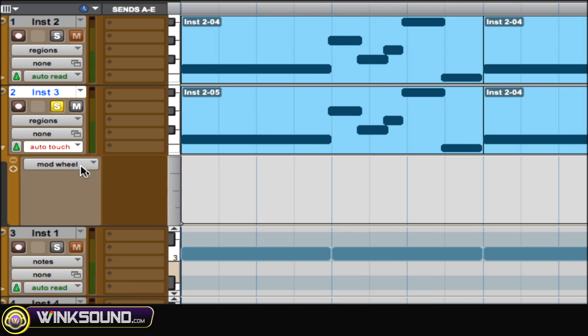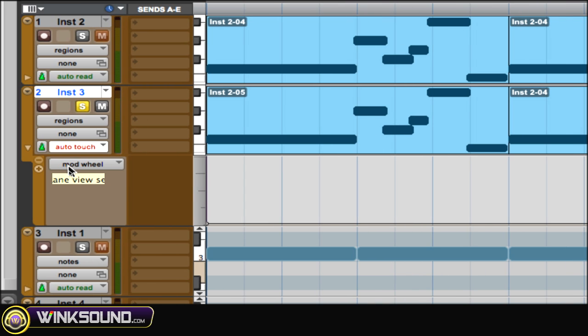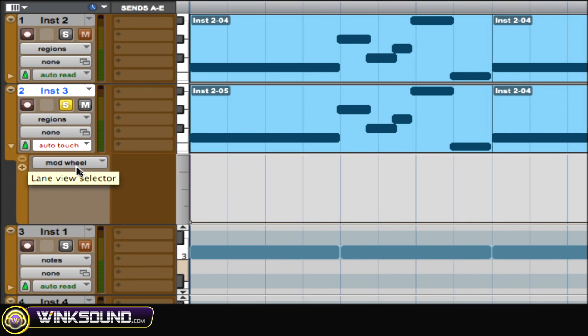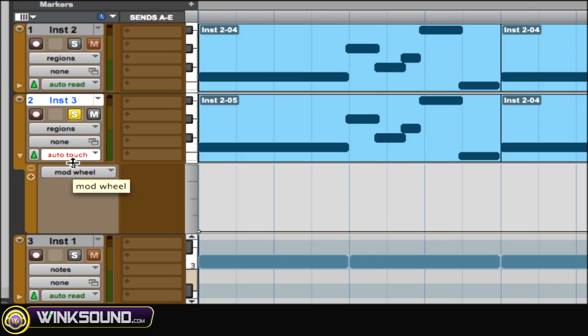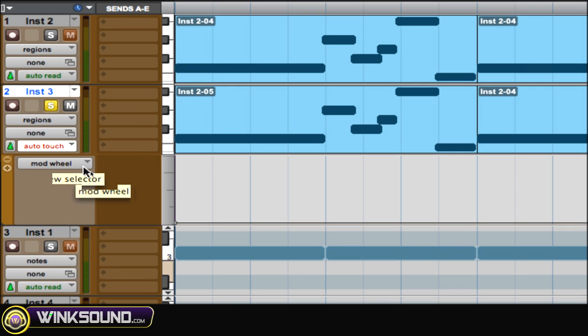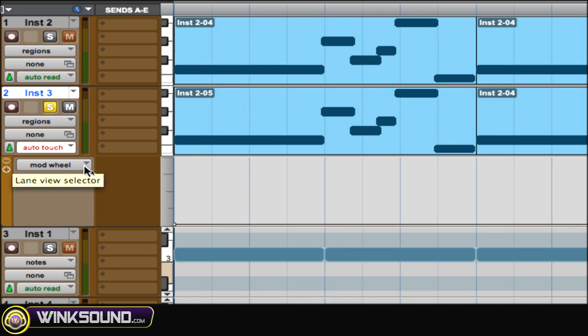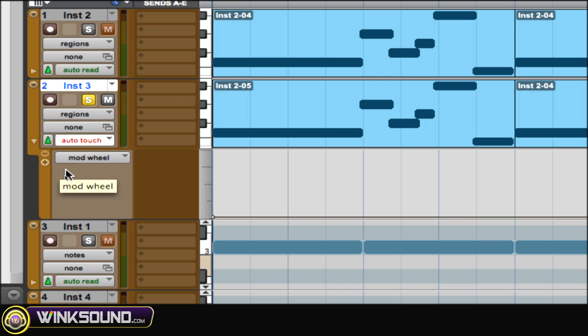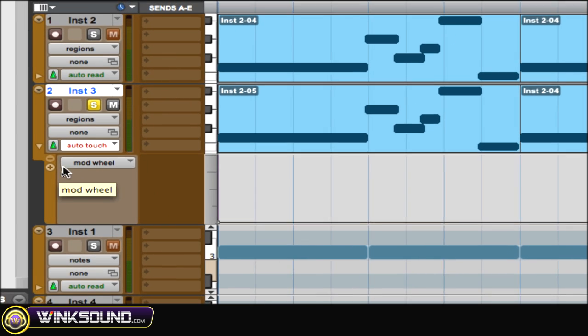And what's great is on my MIDI controller, I'm using an M-Audio Axiom keyboard MIDI controller, and the mod wheel for this preset that I've chosen is the filter cutoff. So I'm going to use the mod wheel in real time to record that data. It's just a lot easier for me, and you can really feel the groove more than just drawing it in. But you can draw it in with the pencil tool as well.